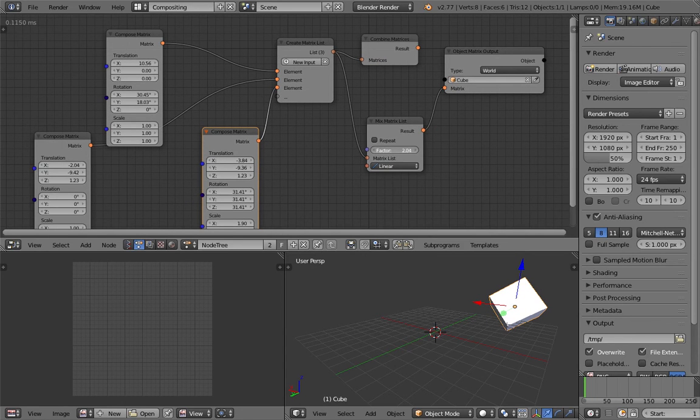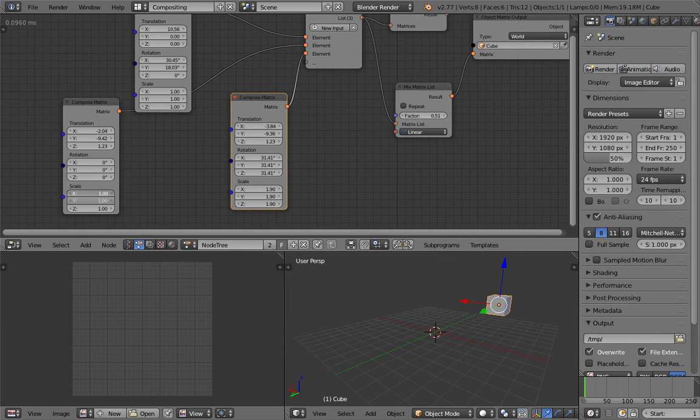So it goes from 0 to 1. 0.5 is kind of in between. So 0.5 is probably this guy. So I'll make it smaller. So between 0 and 1.